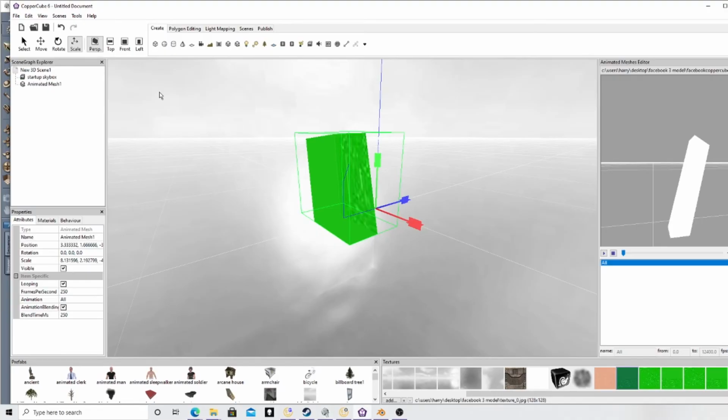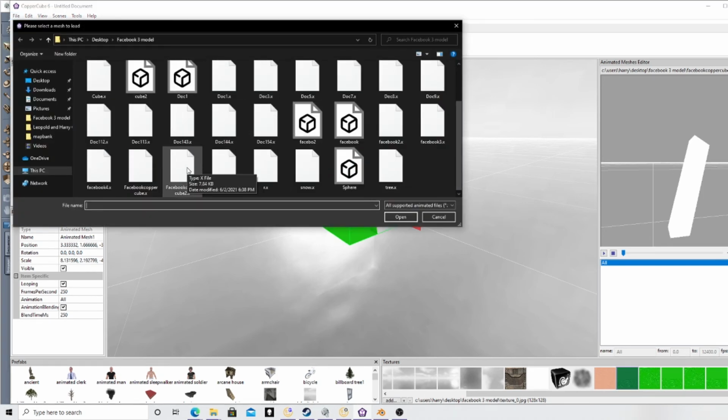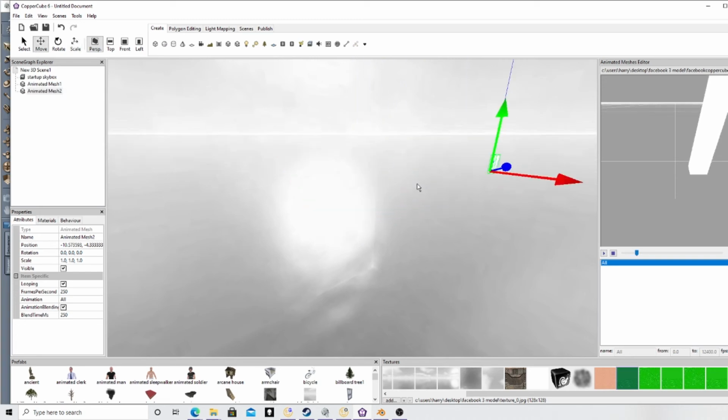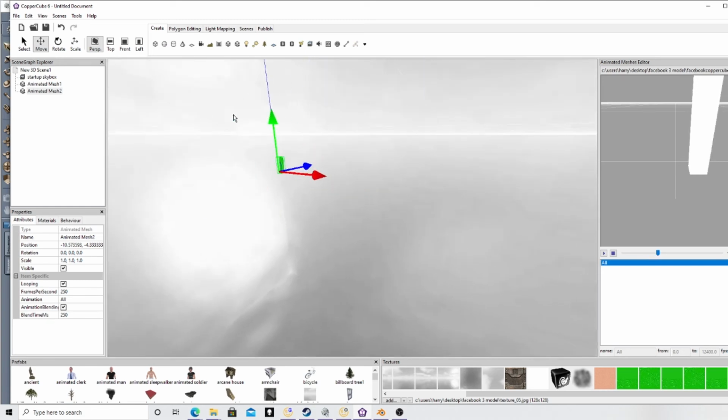We're going to open up Coppercube. We're going to go to File, Import, Animation, and find that Facebook 2. I think it was Facebook. It was either Facebook 2 or, okay, there we go. So we have a very similar object here. What we're going to do is size it up, scale it, so we can see the animation. Of course, we did this way too small, so we have to scale it up a great deal.